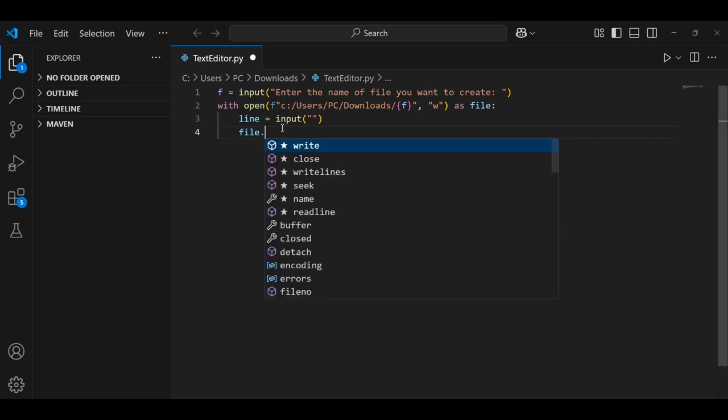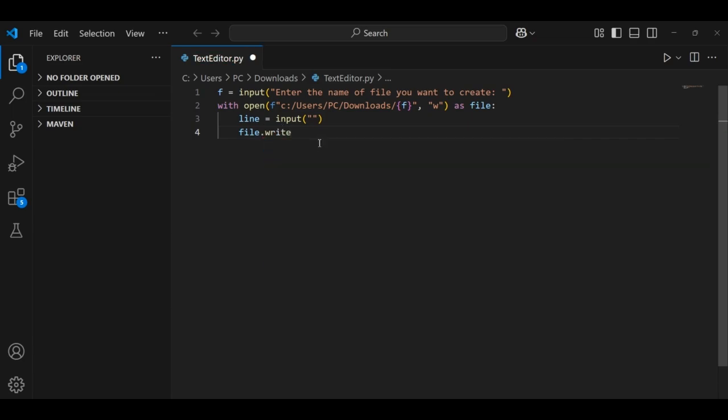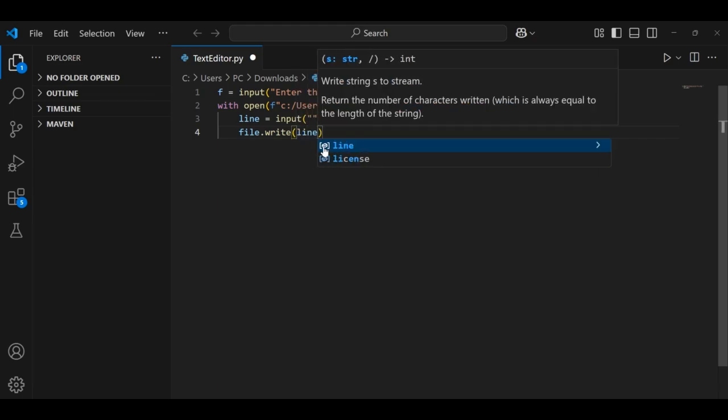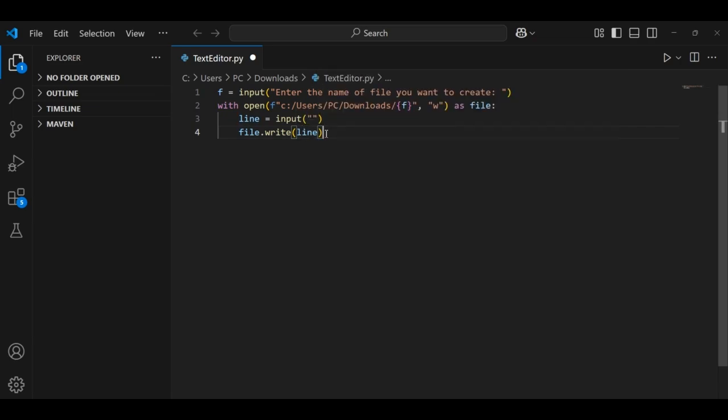So file dot, and here as you see we have this write method, and here in the parentheses we're going to add what we want to write. It's really simple. We want to write this line to our text. But before that, we have to check if our line is called just save.